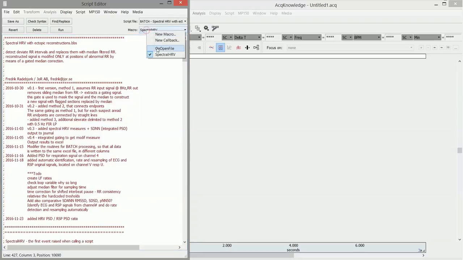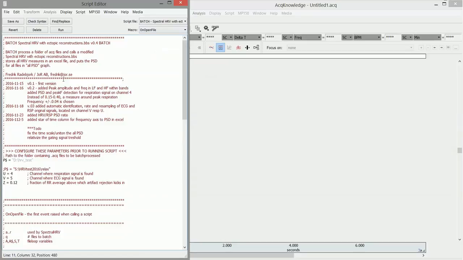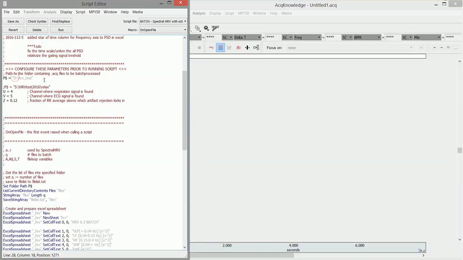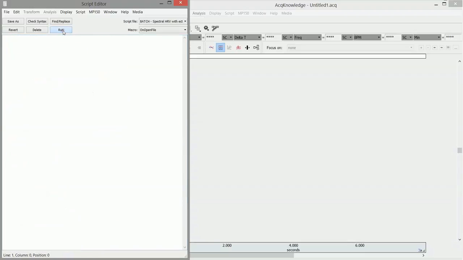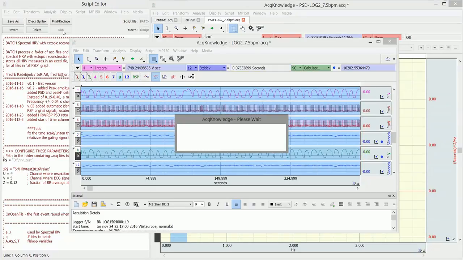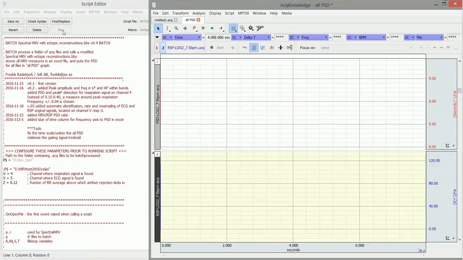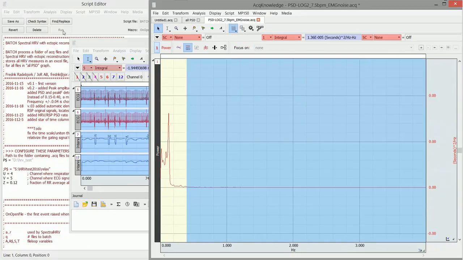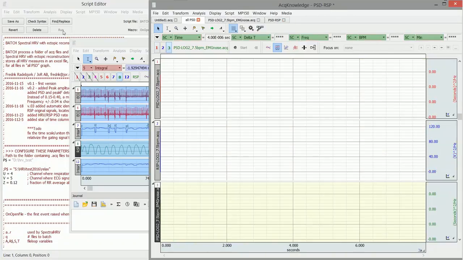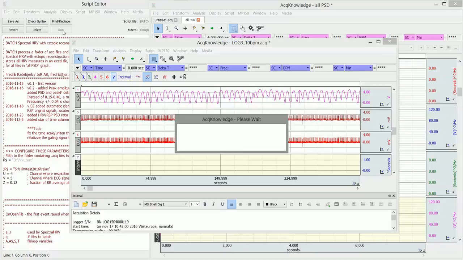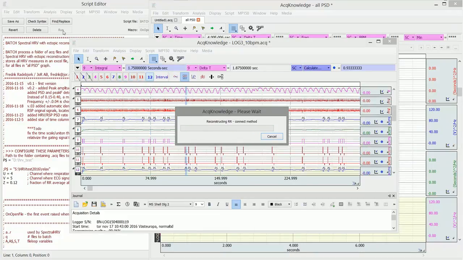The first thing you do is you go here, because you make this once, and then all you need to do is change the path to your latest directory where you have all the files, and then I press run. Now it starts working, and if you have a lot of files, this can actually take some time, so you can go get some coffee and just come back and watch. As you see, the script actually does mark sections just like you do it manually, but it does it all automatically, really fast.